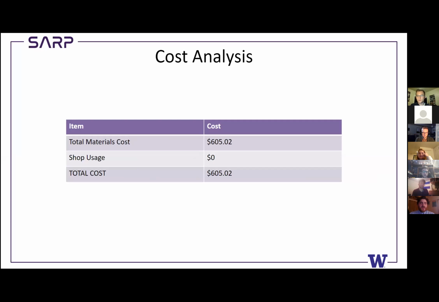Cool. So cost analysis, this is more than we've spent in previous years, 60502. Now this is mostly due to the fact that we will have to purchase quite a bit of new hardware for manufacturing using the resin infusion method, but in the long term, this will definitely be a benefit for us, given we will have lower weight and higher strength, and these parts, specifically the tools we'll have to purchase, can be reused throughout the years. Next slide.